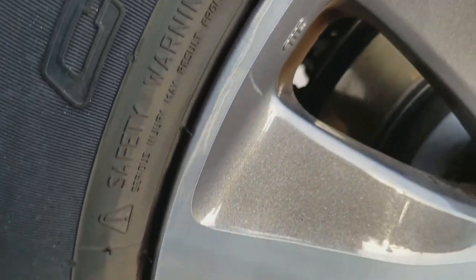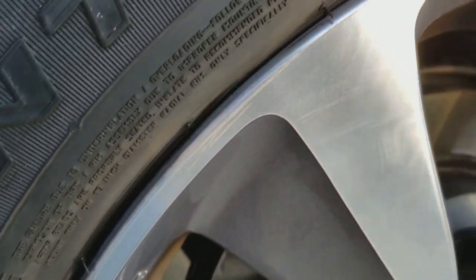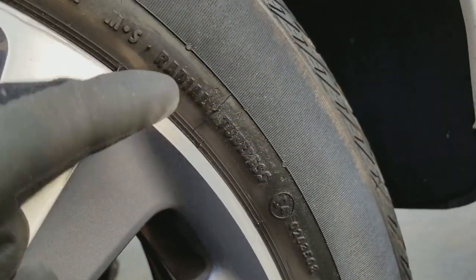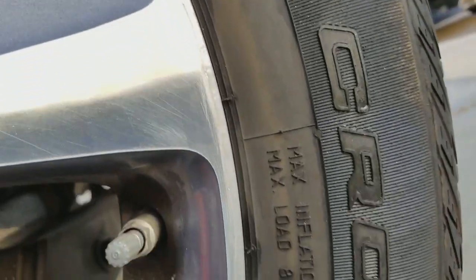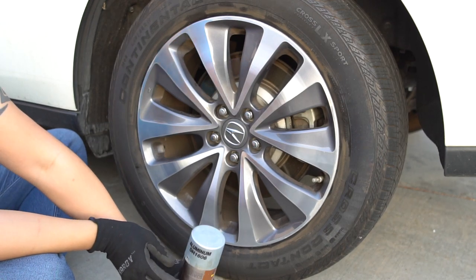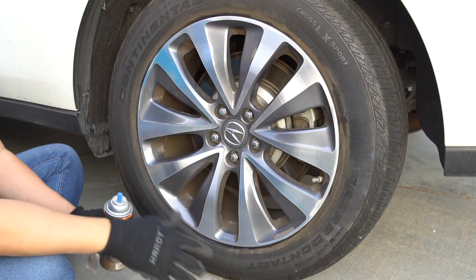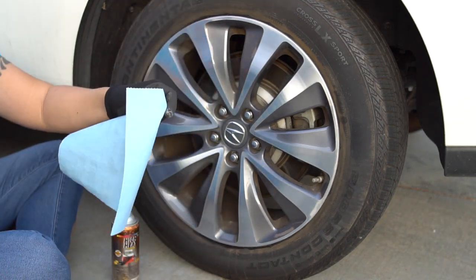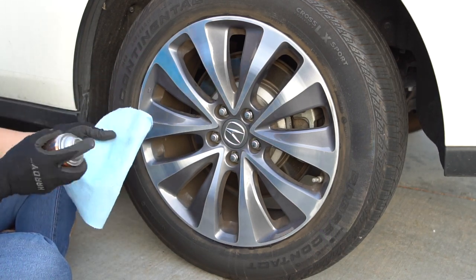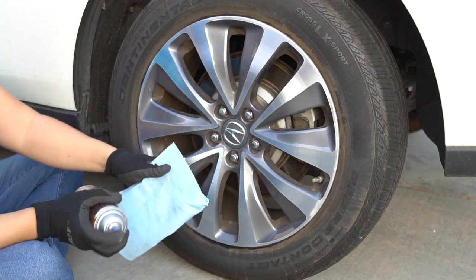I'm going to run it through here. I've been sanding this, and since I got my dirty glove on here, I'm going to clean it one more time. I just want to show you guys what it looks like up close. I'm going to get my high heat aluminum paint and paint here. I use a Scott's towel because these are lower lint — they don't have as much lint like a paper towel, and they don't tear as much so when I apply it, it won't be so bad. What I'm doing is I'm going to spray it through here and then apply it, trying to get this kind of brushy, strokey type of texture to this.